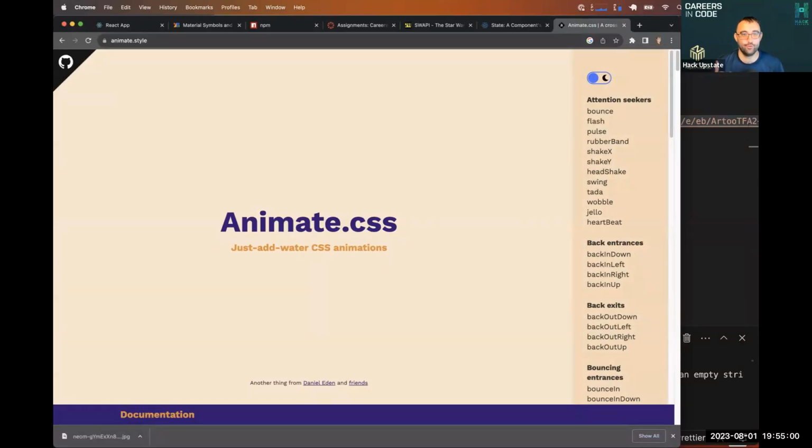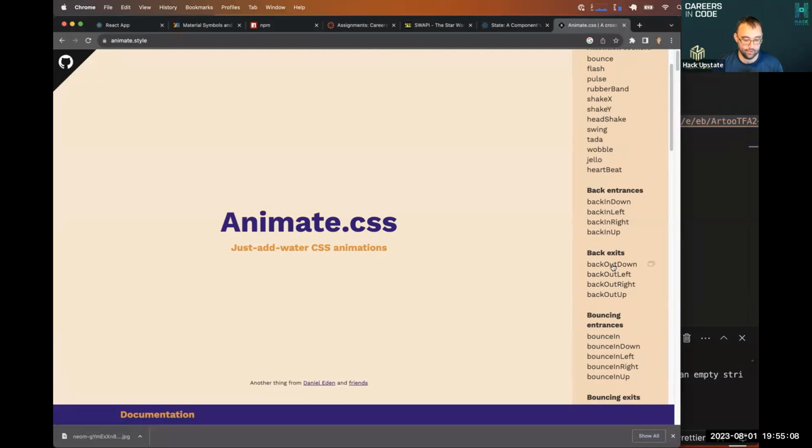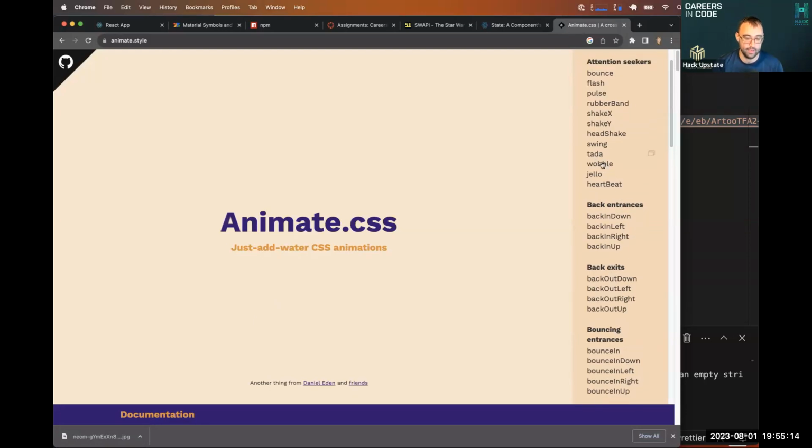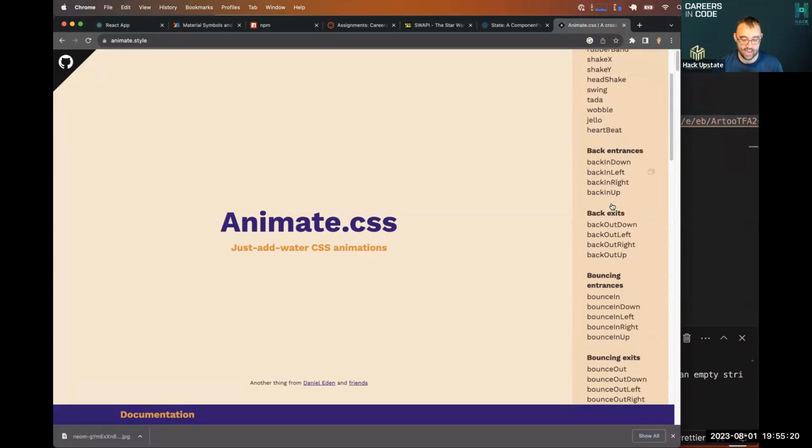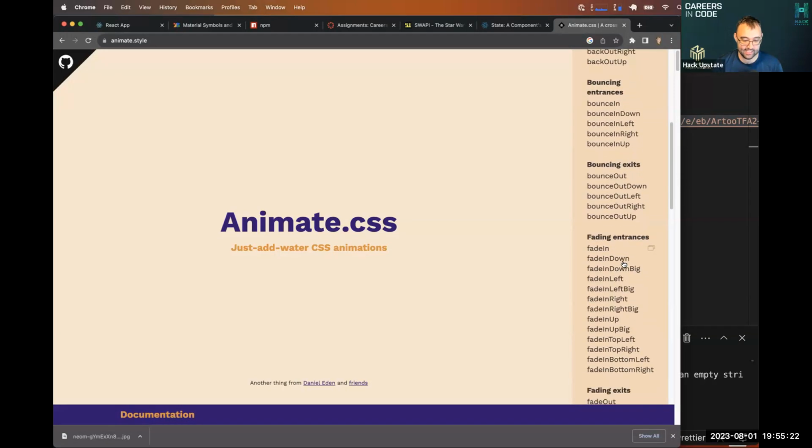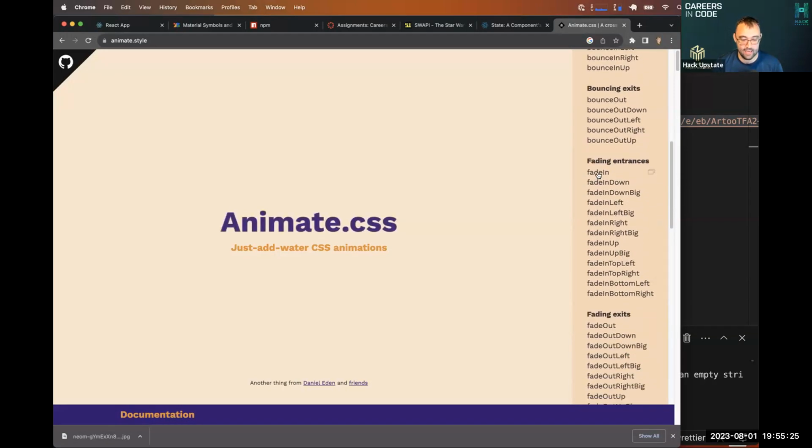This is my total cheater answer for building it from scratch. You can see that there are all kinds of things built in here. If you click on one of them, it will show you what that animation is. You can say, oh, I want a little wobble in there. They've got things for entrances and also things for exits, and things like fade in.